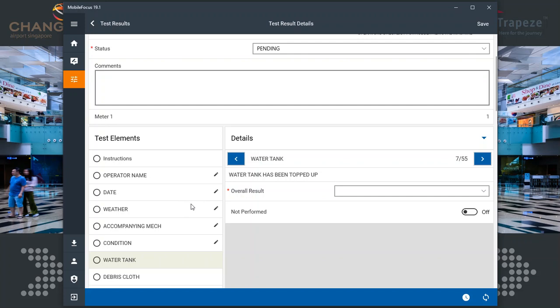As we proceed further through the test element inspection items, they are mainly conditional.